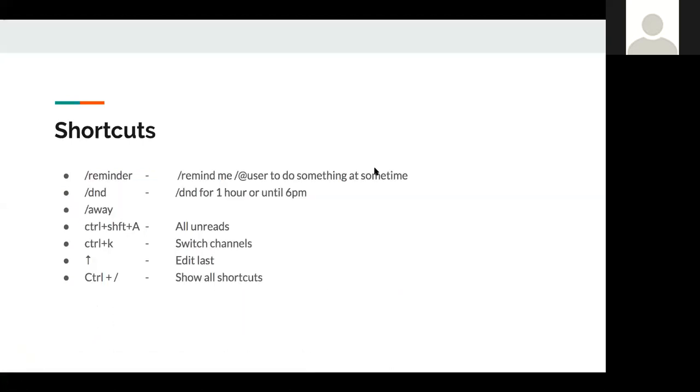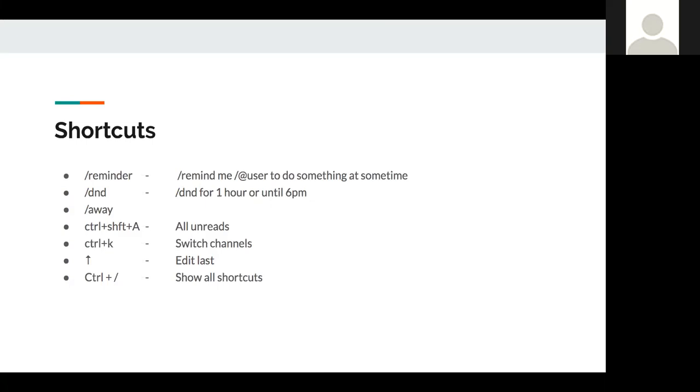Great. So we would be moving on with some of the shortcuts. Shortcuts help us ramp up productivity. And one of my favorite shortcuts, something that I use day in and day out, is the shortcut of reminder. I think this is a feature that most people use to remind themselves about things, but what most people do not know is that you can also remind other users using the Slack bot. So you just say something like, remind a particular user to do something at some time, right?